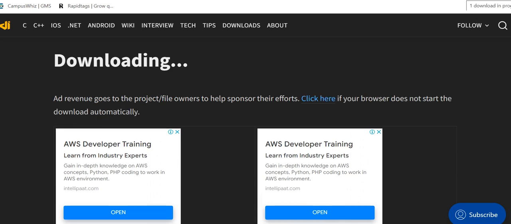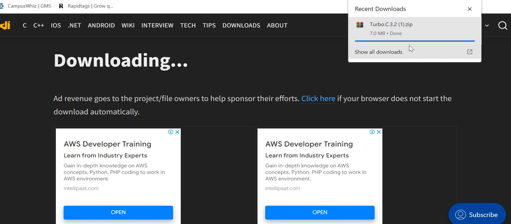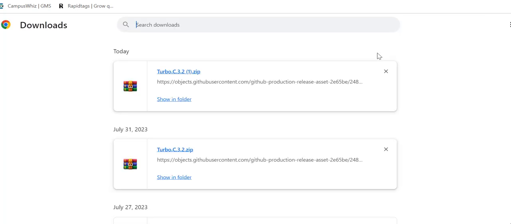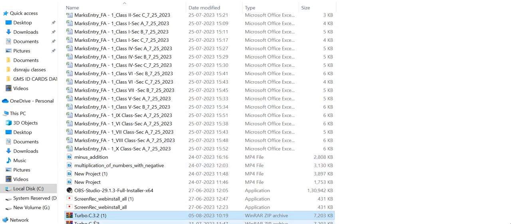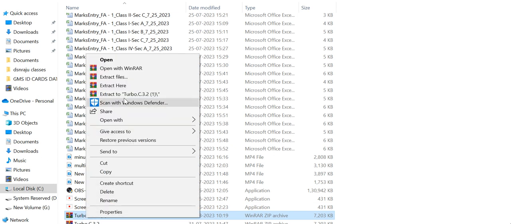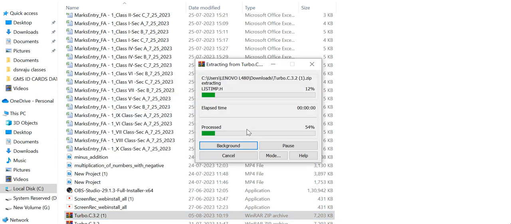Download maximum. Show the files folders and open the file, and here is the file. Extract the Turbo C++.